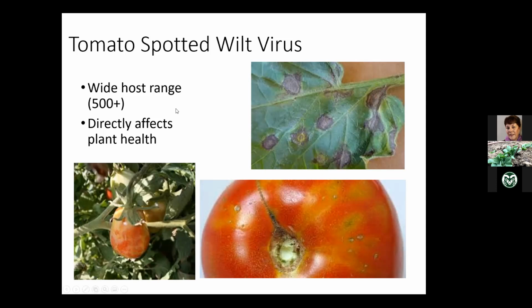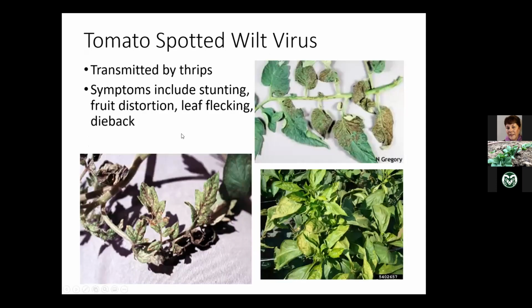How we identify this is with a test called an ELISA. ELISA stands for enzyme-linked immunosorbent assay. And in this case, tomato spotted wilt virus actually has one that's called an immunostrip. Basically, you grind up some plant material in a specific buffer, and then you put this little stick in there and you wait 5 minutes and you get a result. What I tell my students is it's like a pregnancy test strip for plants. So 2 stripes and it's positive, and 1 stripe and it's negative. So it's easy to tell.